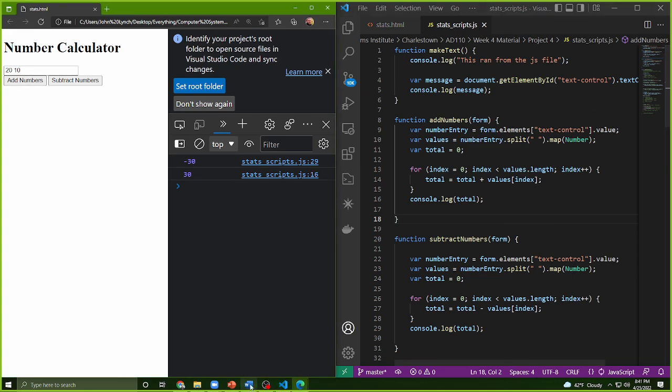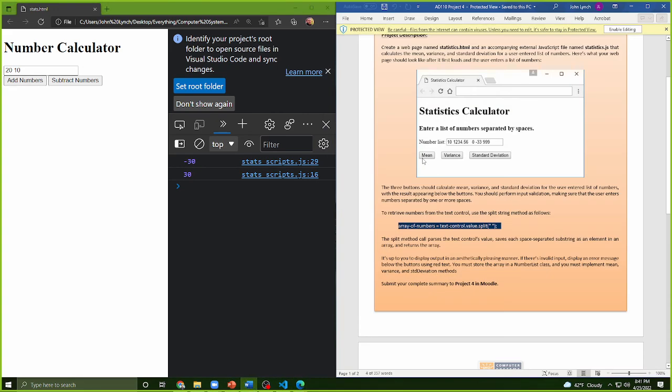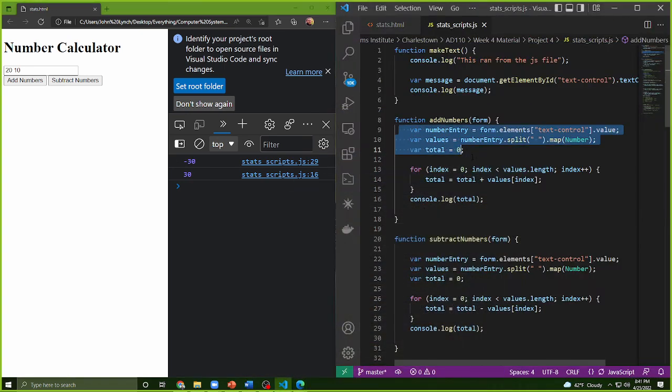And again, for your project 4, you're trying to find the mean of the variance, and the hardest part there is trying to parse those numbers and get them separated. And generally this is how you would do it there. Okay? Now for the last little part, I just want to show us, let me see, where is this guy? Cool. There's one that you're very familiar with.